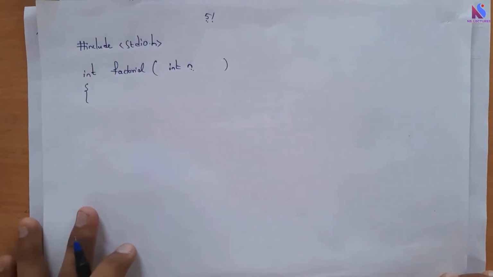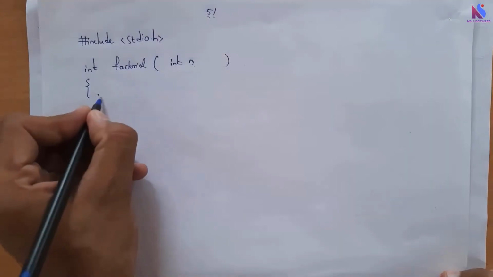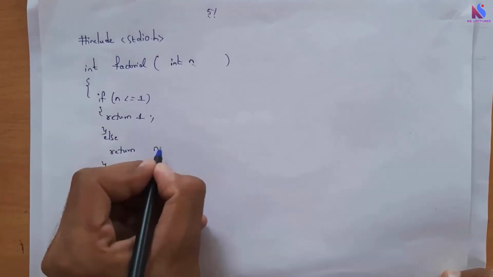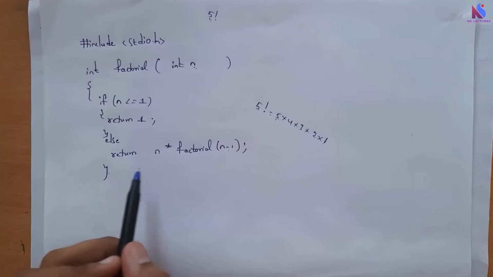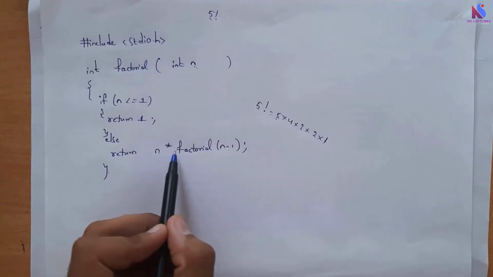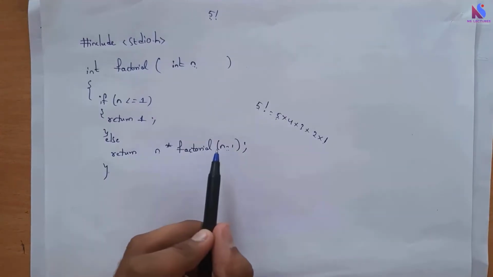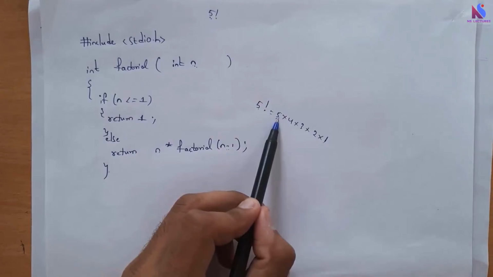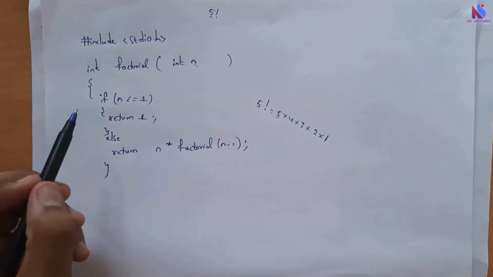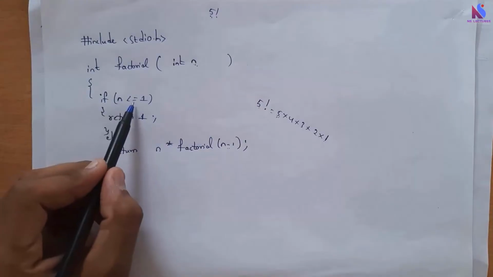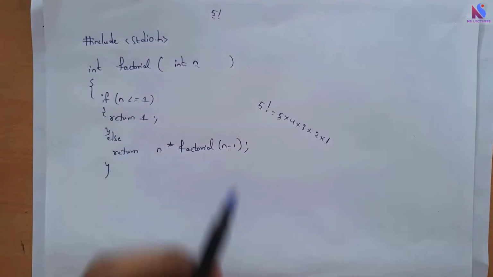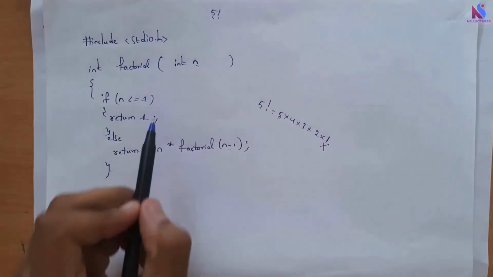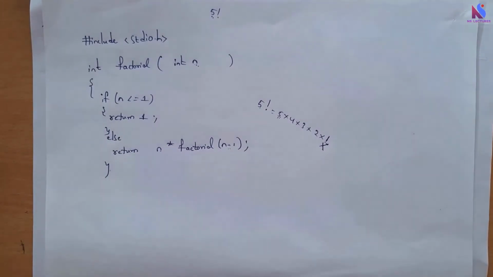After that, inside this you need to write a condition, that is if n is less than or equal to 1, return 1, else return n into factorial of n minus 1. This is the formula of factorial. That means we will start from that number and keep on multiplying by decrementing each value until 1. So here I gave the condition: if n is less than or equal to 1, return 1. Whenever I reach the value 1, I need to stop here. So I wrote return 1. By writing return 1, we can break this multiplication.